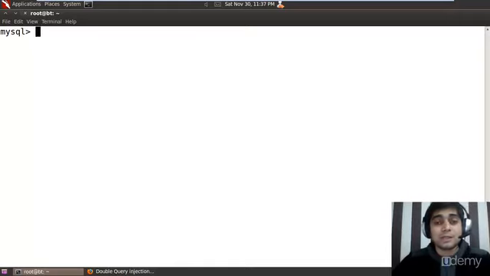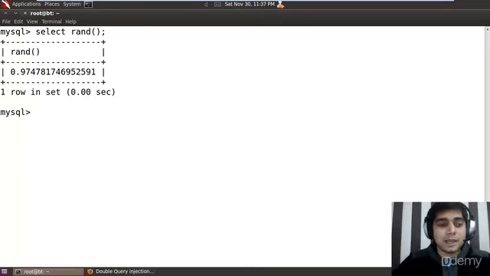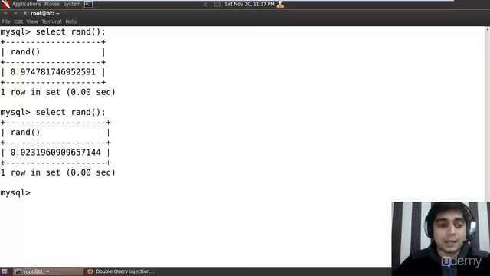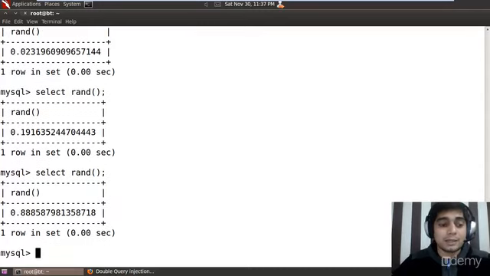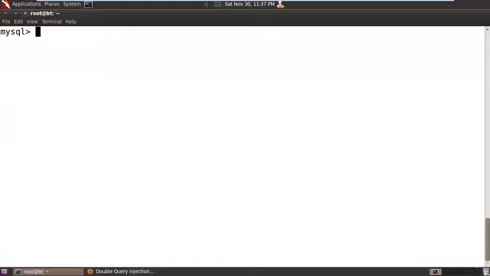So first of all, I would really like to talk about a random function. So let me select, and that is a random. And I have to put a semicolon since this is an application here. And in the real world, you don't need to put a semicolon because we are commenting out the rest of the section from the right side. I hope you got the thing. So it generates me a random number. If I do it again, I get another number, and in the meantime I'm generating different numbers. Okay, this was the first one.